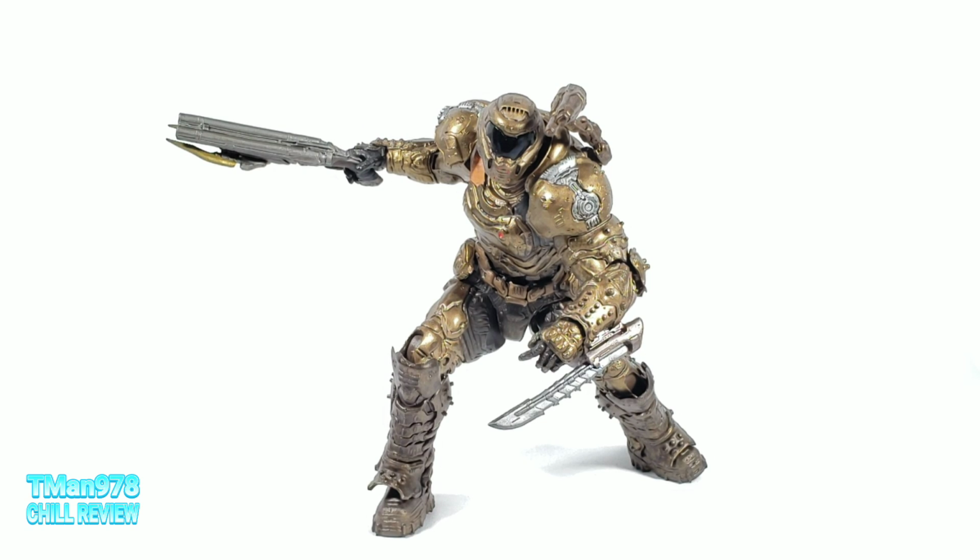Alright, end of the day, he's big, he's clunky, he's not super dynamic, but you can get him into a pose. Just remember what I said about the shoulders. If they frustrate me, they'll frustrate you. If you like just standing things on your shelf like a statue, you're super duper good to go. But if you want them to have crazy dynamic shoulder range poses, that's going to be trouble for you.